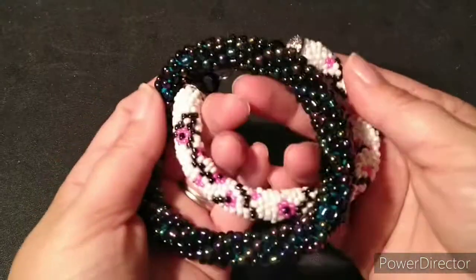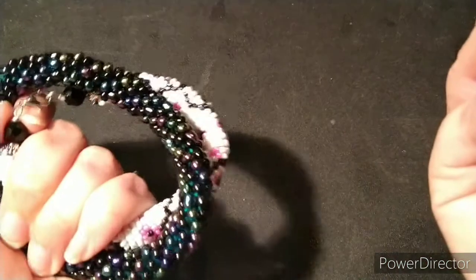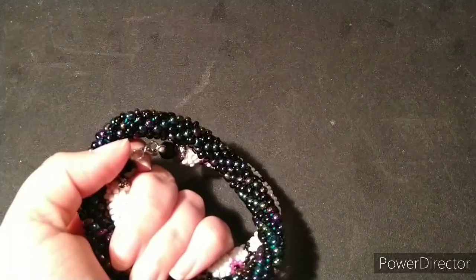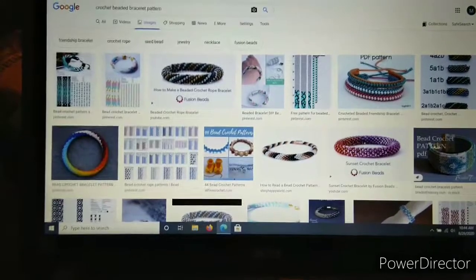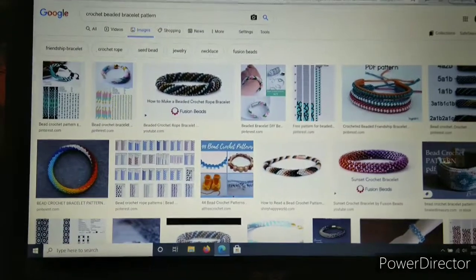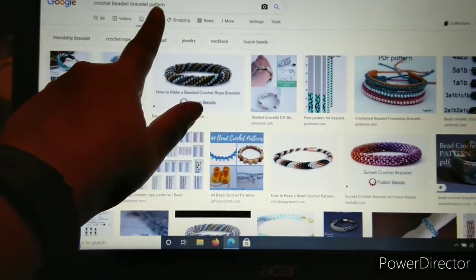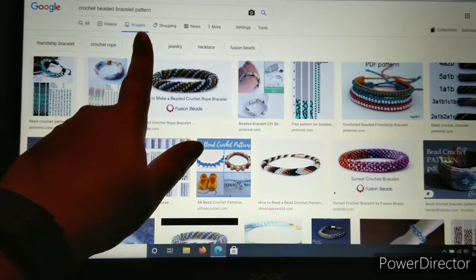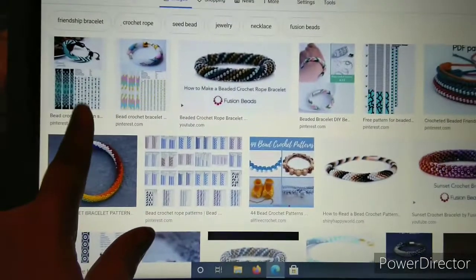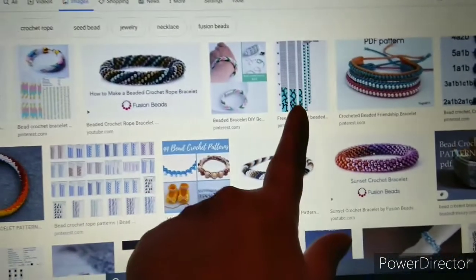So next step, show you how to read the patterns for these. Let me get set up for that and I'll come back. So when you're looking for your crochet beaded patterns, if you go to Google and just type in crochet beaded bracelet patterns, I always go to images, and this is what they pull up. These are the ones you are looking for, the ones that have the graphs, and it looks like a bunch of color blocks with numbers.